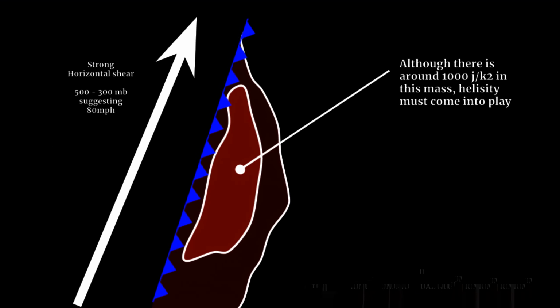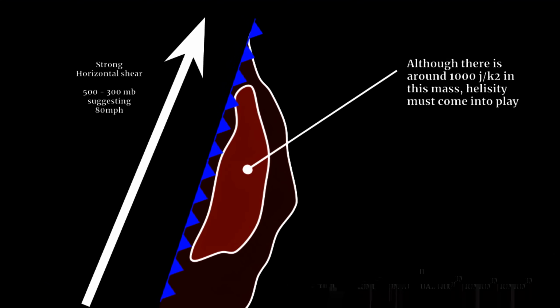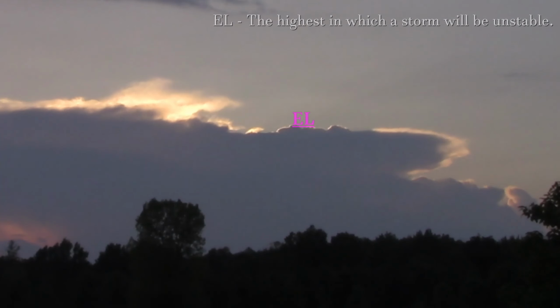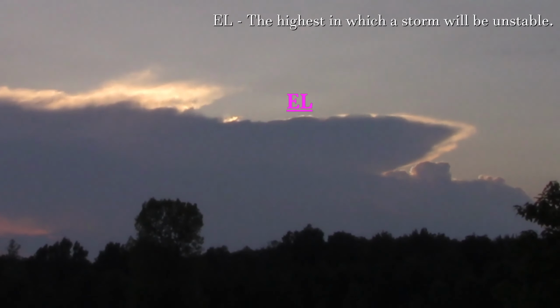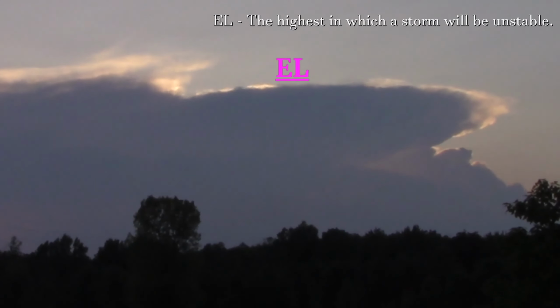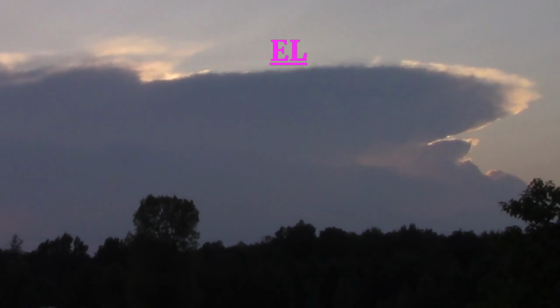Instability is also a key factor within storm genesis. Most of the time, I look somewhere around 1,000 joules per kilogram, maybe higher if I want some dramatic events of lightning and stuff like that, but most of the time, 1,000 joules per kilogram with a high helicity, which we'll talk about here in a second, really gets the job done.